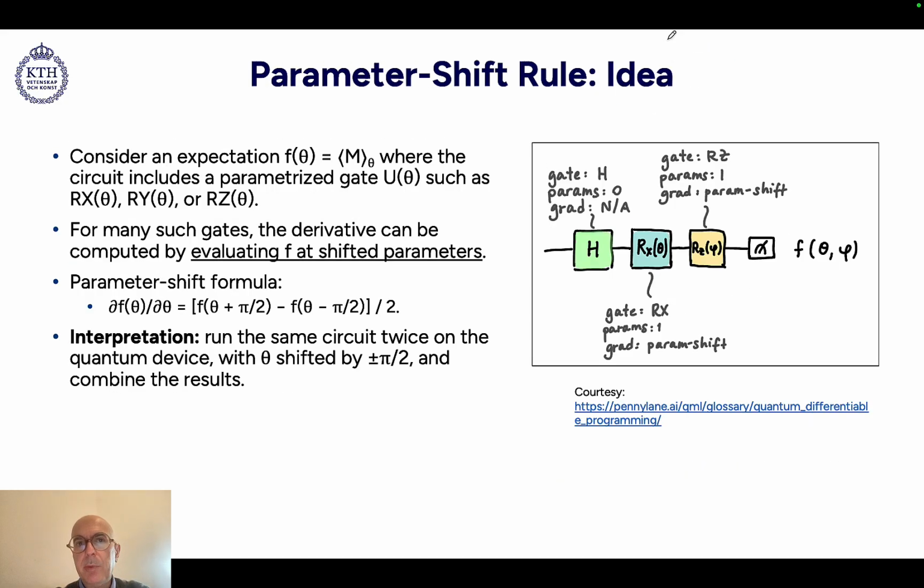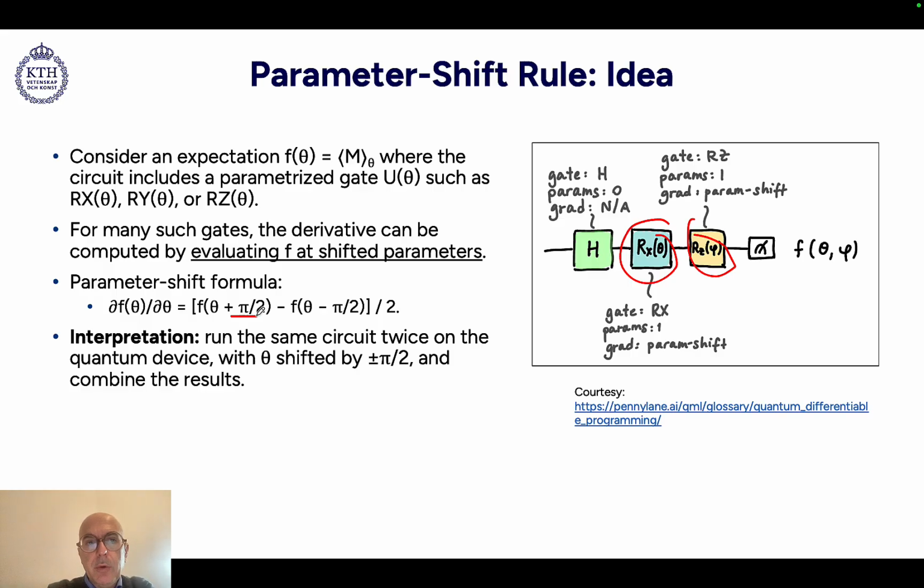The third technique is called the parameter shift rule. I just want to summarize the brief idea. Typically we have gates that consist of rotations around X, Y or Z, and these are basically trigonometric functions. There are some identities between trigonometric functions, where one trigonometric function is equal to another one with an argument that has a shift. So think, for instance, of the sine and cosine. You can think of them as the same function, but with an argument that is shifted by pi over 2.